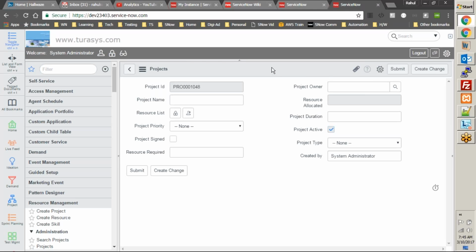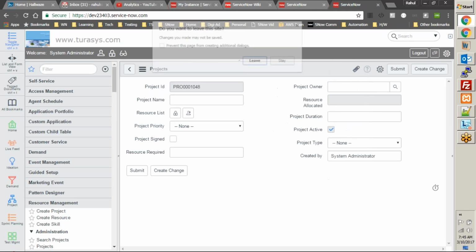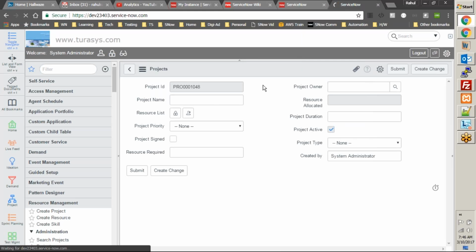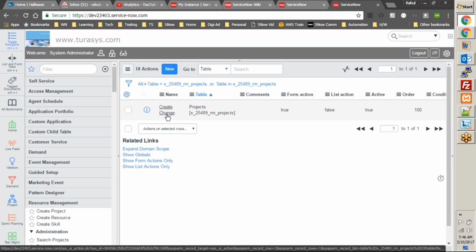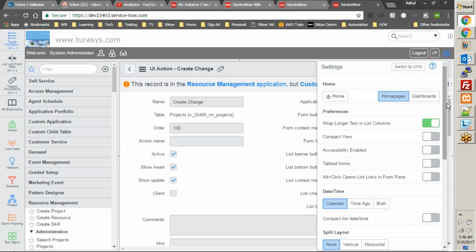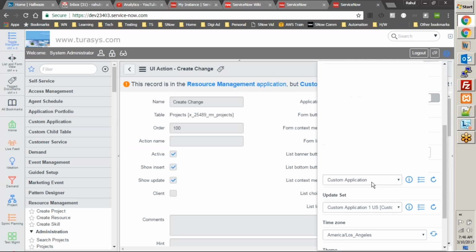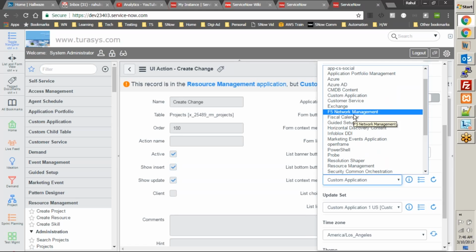So let's add this UI action. I'll do configure and UI action. When I go here, I see that one UI action is available, which is create change. This is one that I have created already onto the form. Let's use this. Let's rename this. I'll have to go into the appropriate application scope to be able to edit this.